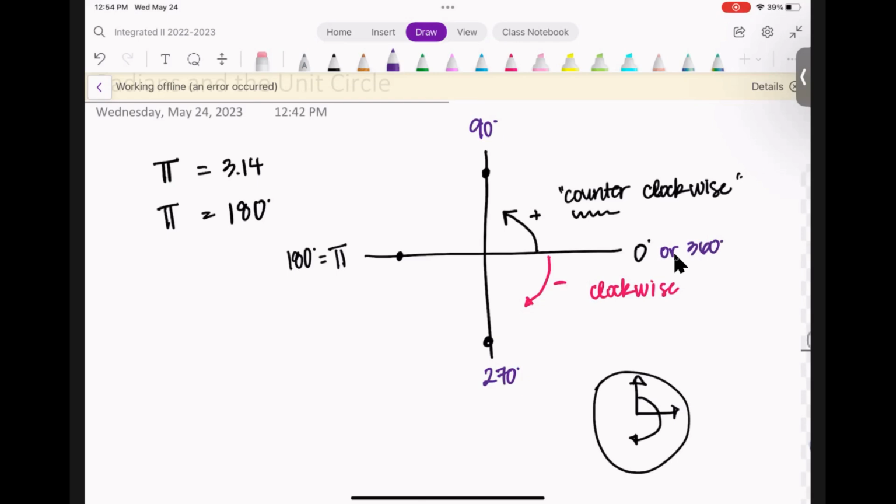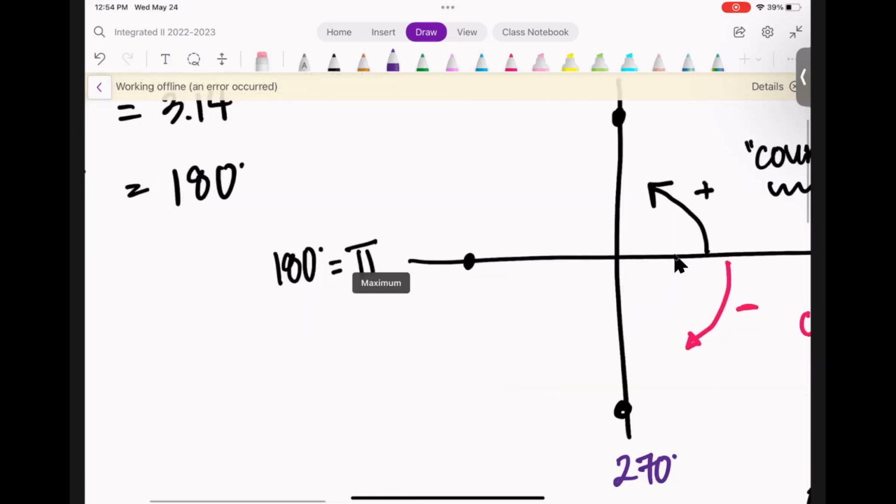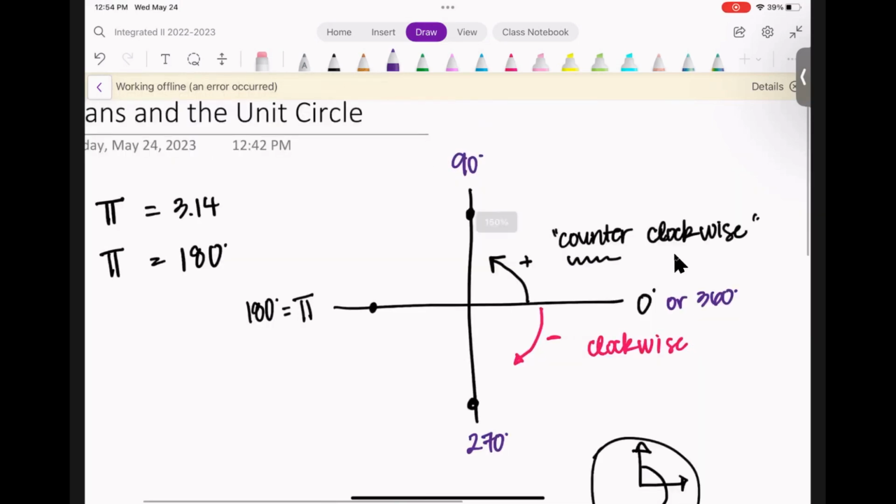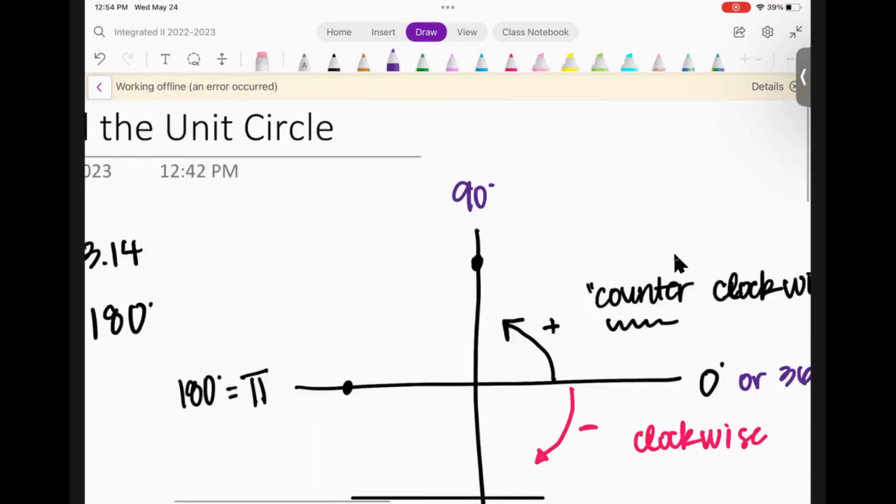Okay. Now, that is in terms of degrees. Just like if you speak more than one language, angles could be measured in more than one kind of way. So here we wrote the answers in degrees. I need you to write the answers in terms of pi. So do the same math that you just did. And if you said that over here, this is pi, what would that make up here? So go ahead and fill that out. And the way you can write it in Desmos, when you want to write pi, there's the pi symbol, but you can also just put pi and it'll make the symbol. So you can put pi.